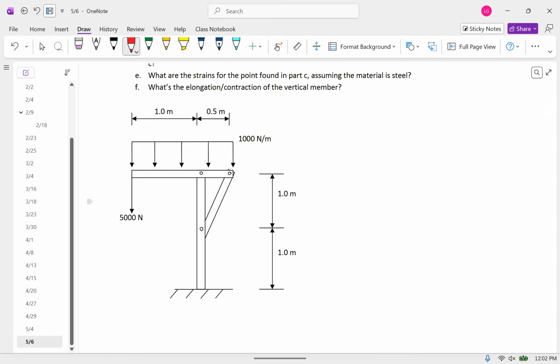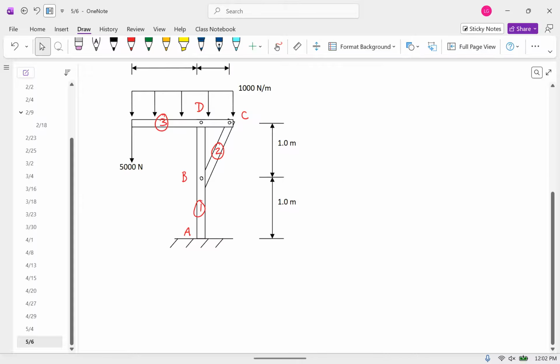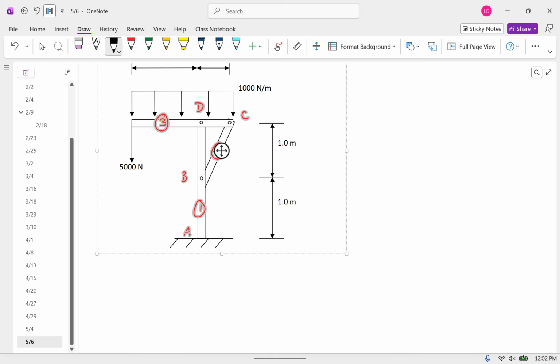I'm going to call this body 1, body 2, and body 3. And just for reference, I'll call this A, B, C, and D. I'm going to go through each body and do the rigid body analysis for each one. I'll get a big system of equations, then I'll just solve it. It's kind of a no thinking required, just knowing steps kind of approach.